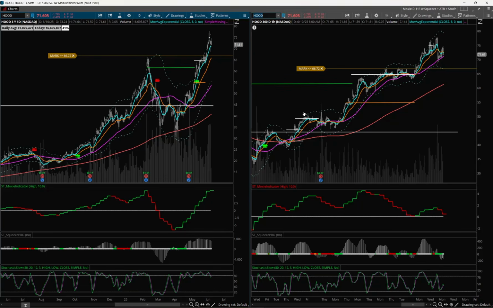And what this is showing you, you can even see on Hood. Now you can see on my lines here, we were trading this. We were actually trading Robin, which is the leverage ETF of Hood. And you can see right in through this section, price is kind of sideways, isn't it?